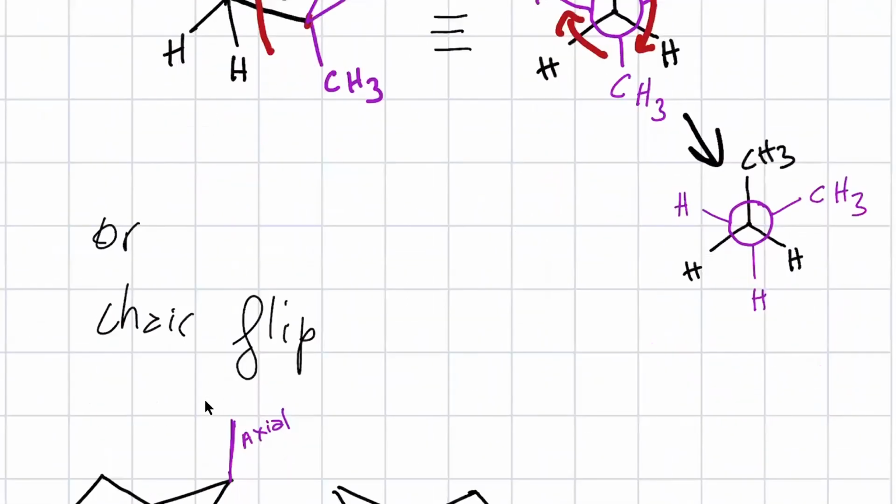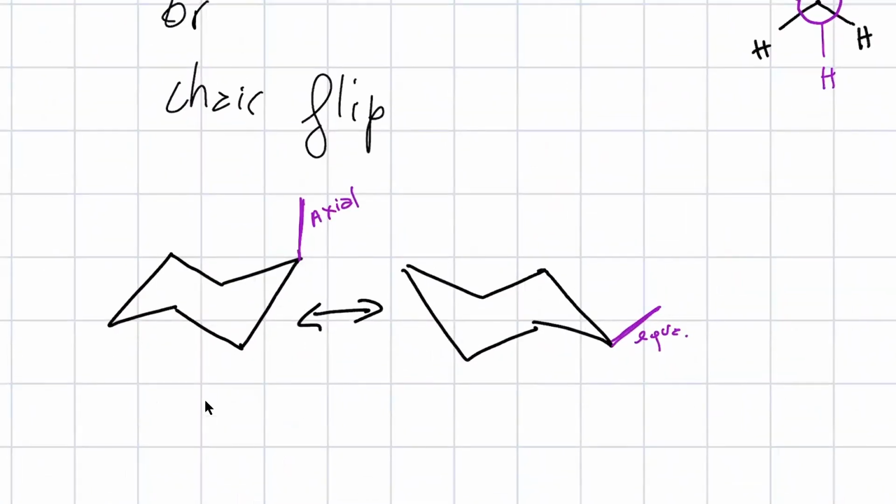Also, another form of rotamers is with chair flipping, when we can have some group on a chair conformation, some substituent can be in the axial position, but only by flipping it, we can switch it to an equatorial position. So that you can see how simple it is, but most of the time, the professor isn't going to test you on that because it's very simple.